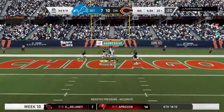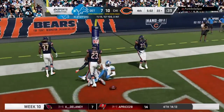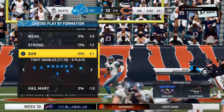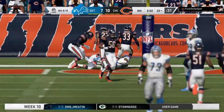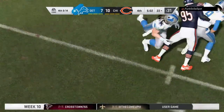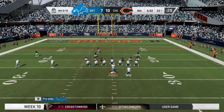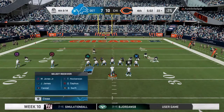Letting one go deep for the end zone. Back of the end zone, could he get his feet down? No, it's incomplete. That's a good job there creating the contact to force the incompletion. And now since it's 4th down, that should set up a field goal situation. And a nice sigh of relief defensively to be able to hold them to 3. One score down, here we go. They're going to go for it here on 4th down.